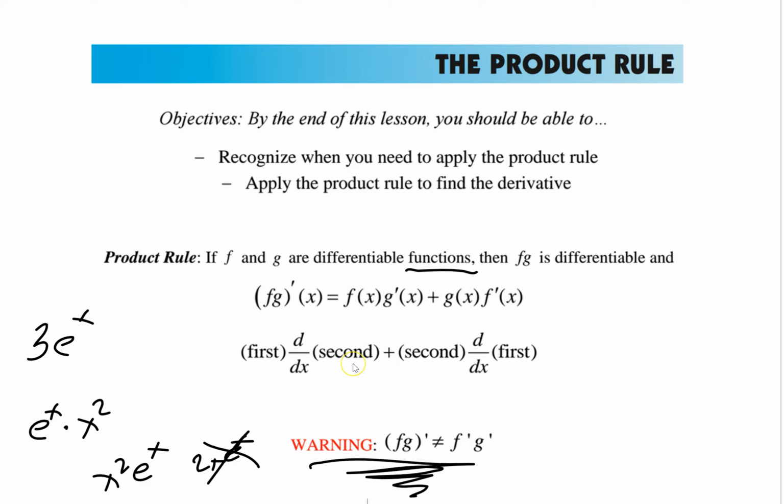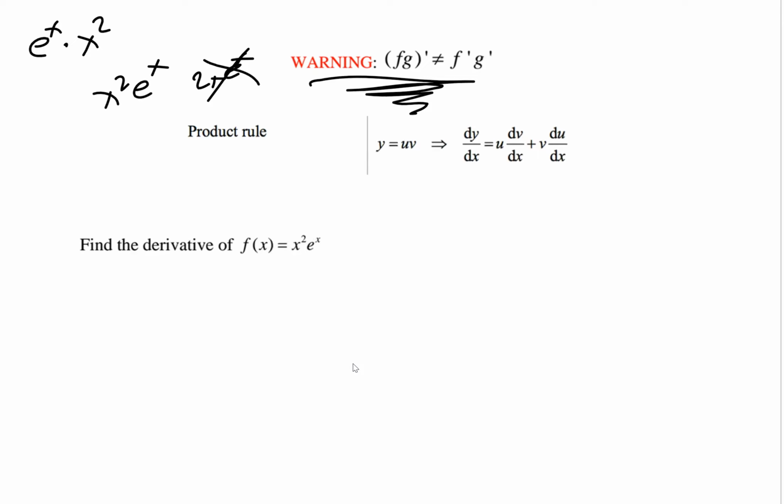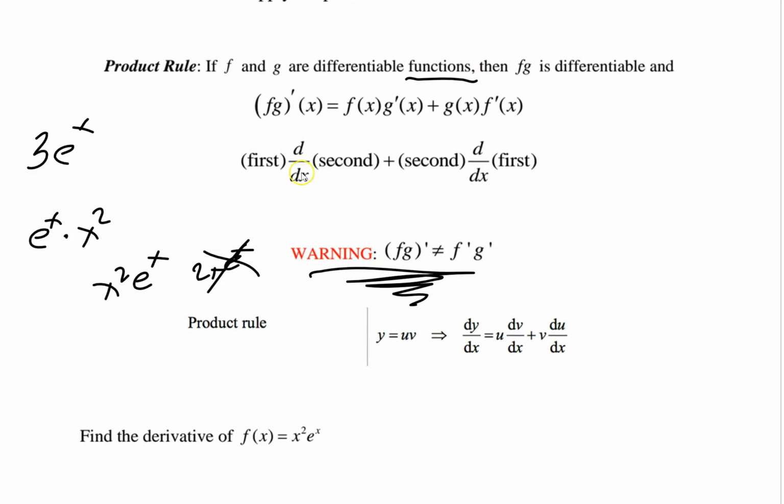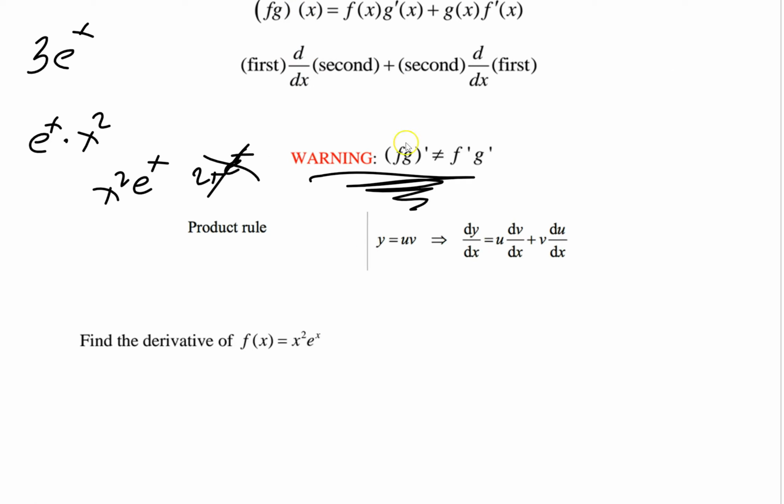And since we're in IB, we actually get the formula. This is how it's written in your formula sheet, so this is how you get to use it. Now, a lot of people get freaked out when they see this dy/dx, this d over dx. That's just derivative. Over here, they're saying you have two functions, one of them is u, one of them is v. Then it says the derivative dy/dx equals u dv/dx. People get scared by seeing that. That's just v prime.